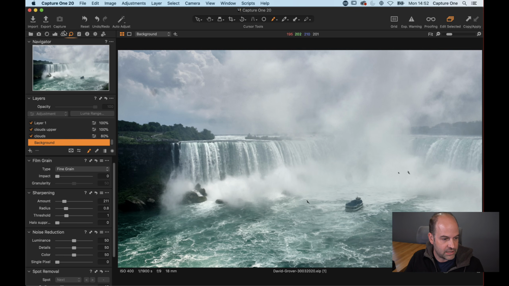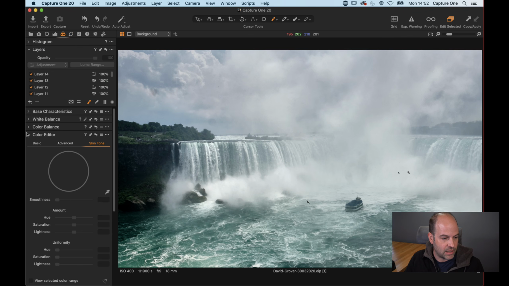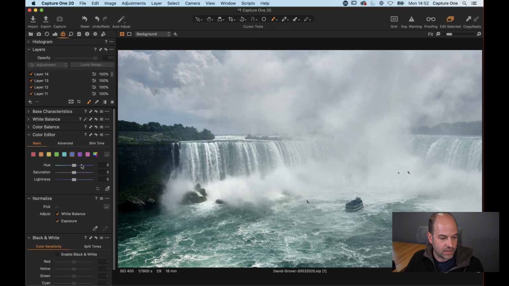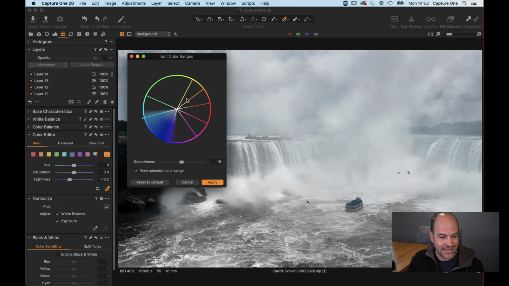What you're looking for, Travis, is, because we redesigned the color editor, so the idea is now with the color editor, you can use the picker and then you can click drag to adjust on the image itself or directly. If we click here, then you can adjust the color tones and you can see the selected color range as well. But the idea of the basic color editor is to reduce the amount of steps you have to take to do quick and simple color editing. So these zones are set quite specifically, and lots of research went into it to make sure that when you pick the reds, blues, it kind of behaved in the way you would expect.